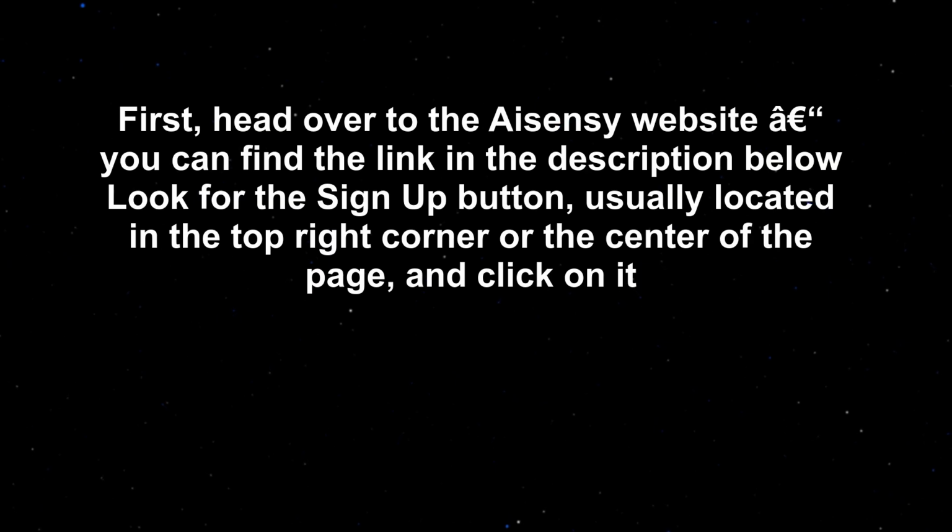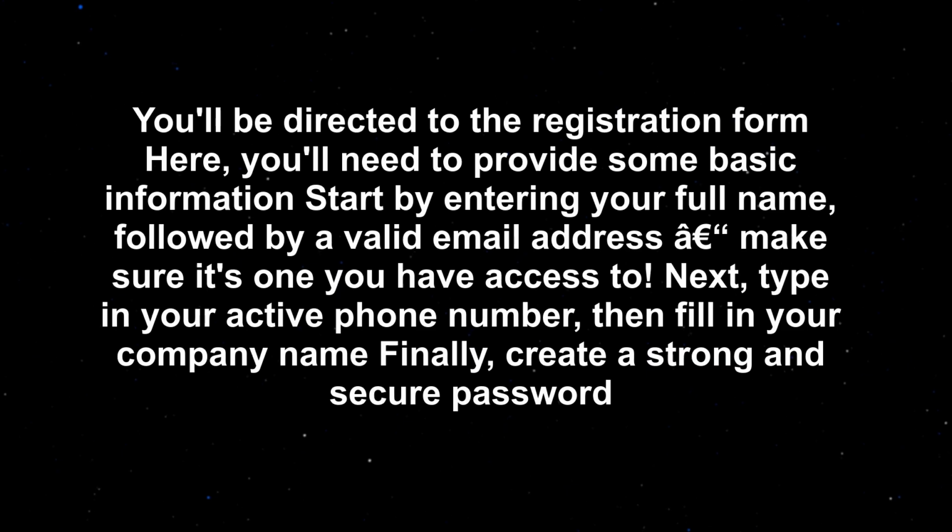Look for the sign up button, usually located in the top right corner or the center of the page, and click on it. You'll be directed to the registration form. Here, you'll need to provide some basic information. Start by entering your full name, followed by a valid email address. Make sure it's one you have access to.